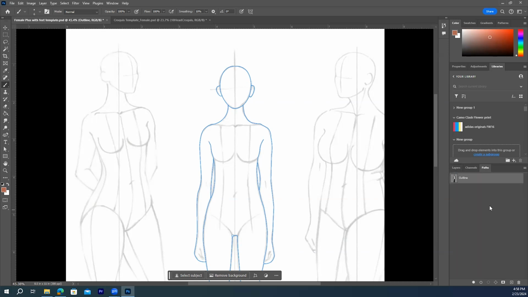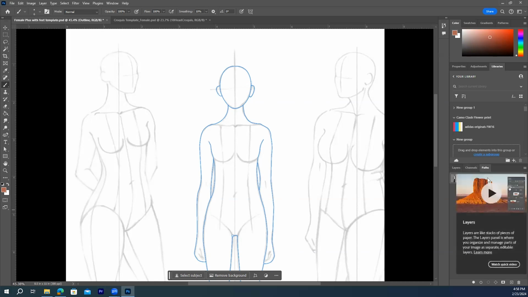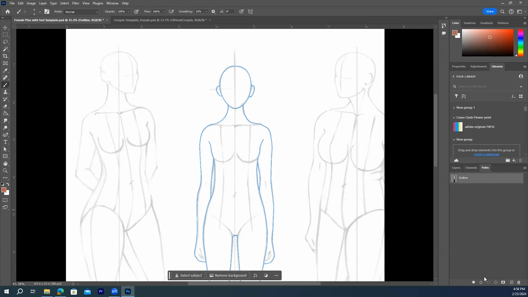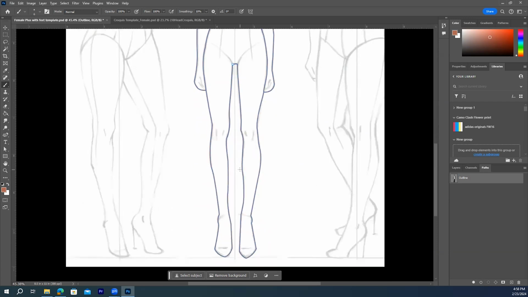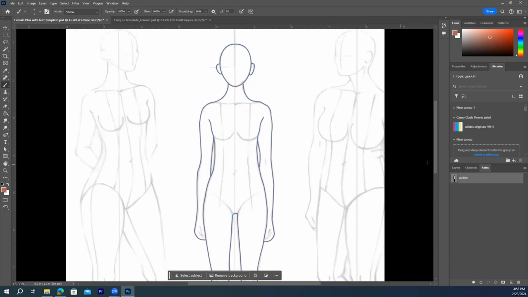So now we have a new layer in the layer panel. Now let's select our outline and click here. Now you can see we have an outline. Now let's add fill color.